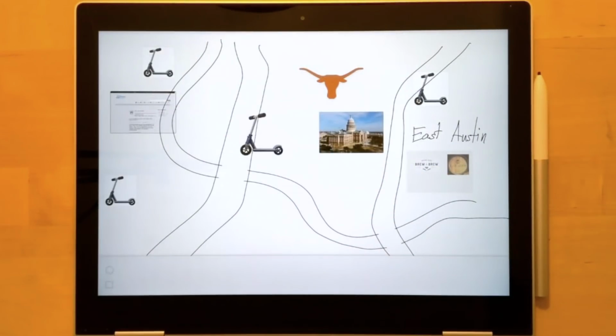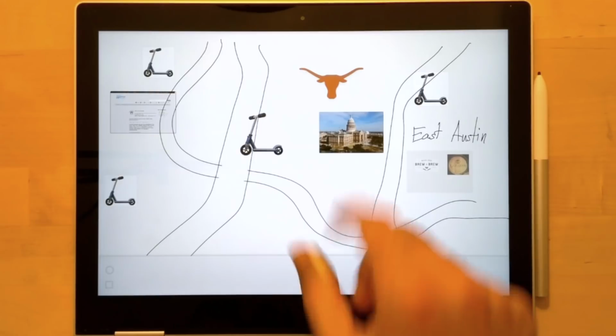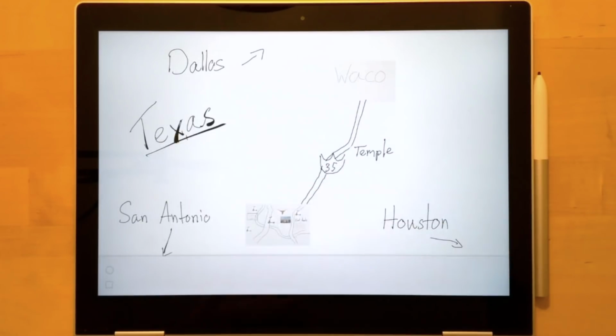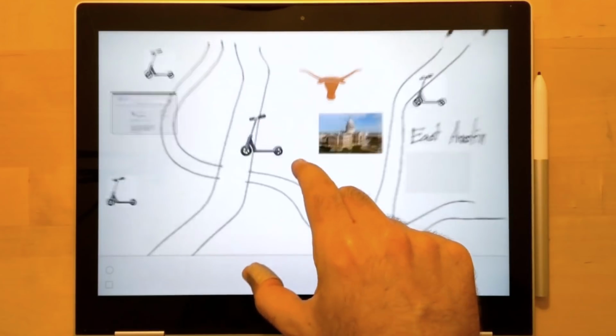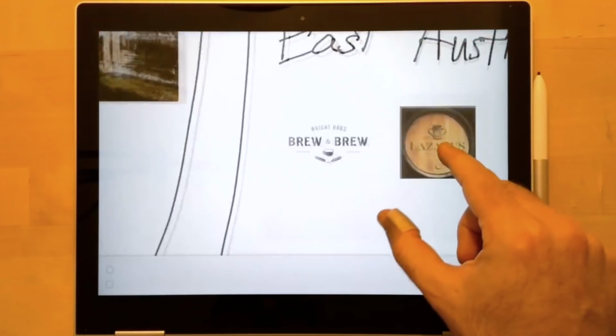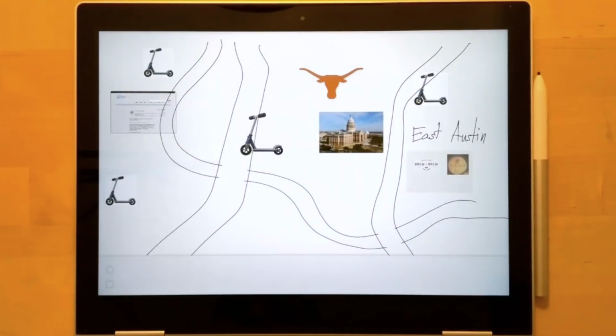A few weeks ago, I took a day trip out of Austin, and I want to add memories from that day trip to my memory book. So let's zoom out even further, and now I can add memories from that day trip to my memory book. The Capstone project supports arbitrary nesting of boards, so you can organize and navigate your thoughts in a rich spatial manner.